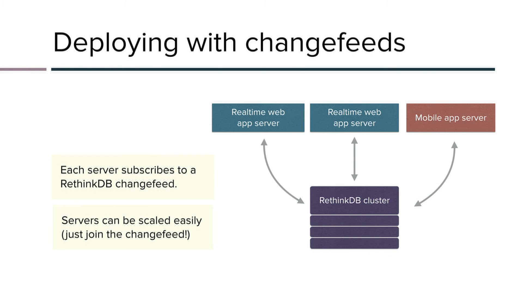This is what you actually get when you start using change feeds. Each of your servers — your Slack servers — are subscribing to a change feed. A change feed is as cheap as a connection to the database, so it's not added complexity. They just talk to the RethinkDB cluster, and instead of talking to each other, they tell the database what's new data. Every node in the cluster gets notified only when something changes. You can scale this easily — no queuing systems or complexities needed.